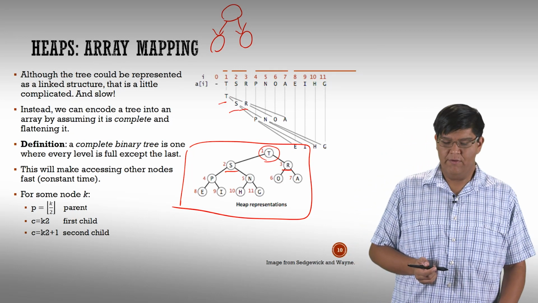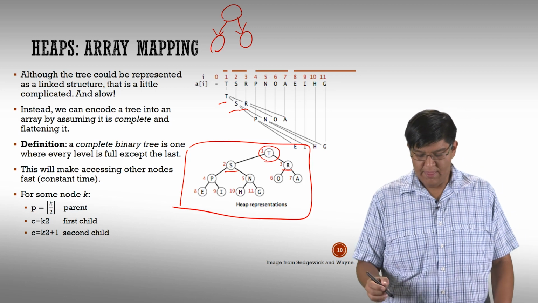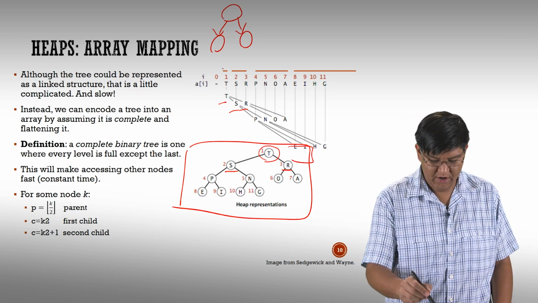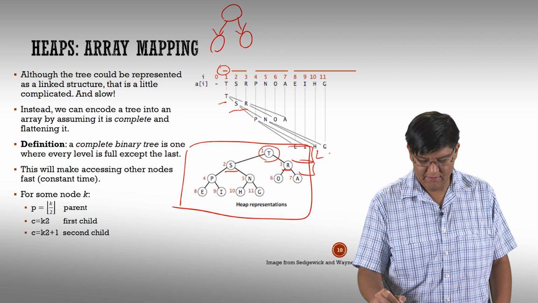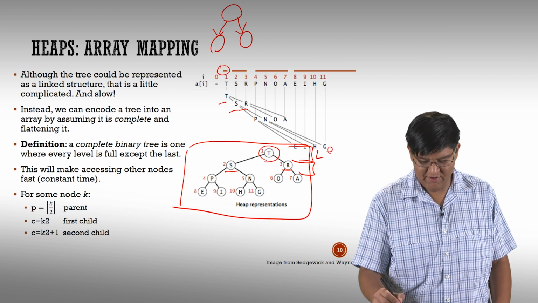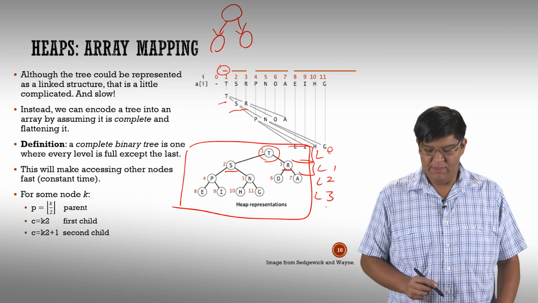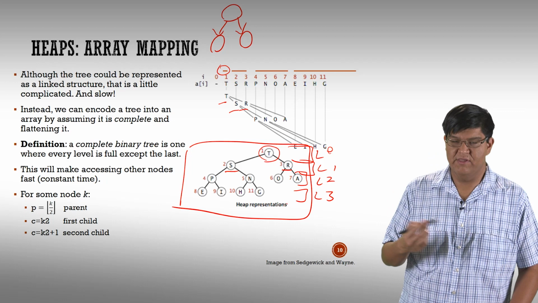Somehow the idea is the following. I have an array, and I have a tree. This first part of my tree will basically fit into the first part of my array over here. Then I have my second part. These are different levels, so this is like level 0, level 1, level 2, level 3. These are different levels in terms of the tree, the different depth from the root of these nodes.